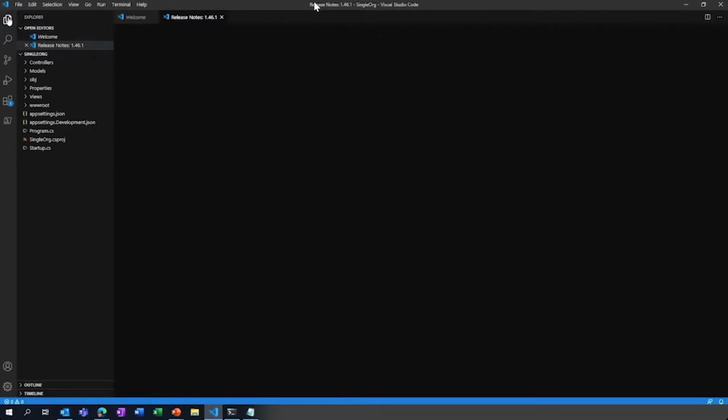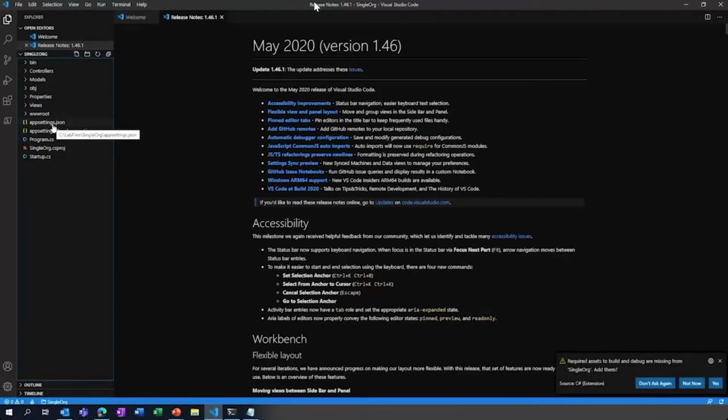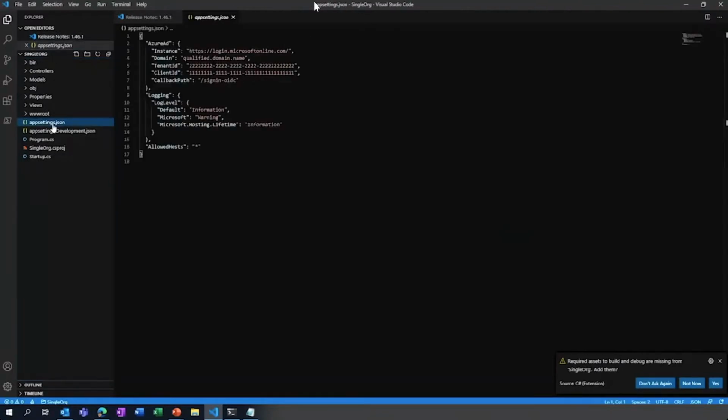All right, so we're going to navigate to our folders. And as you'll see, we've got our project files and folders all set up for us. And the first thing we're going to do is make some modifications to appsettings.json. So let's go ahead and open that up. All right, so as I mentioned before, we were going to make some modifications to the tenant ID and the client ID. So I'm going to copy those from my notepad, and I'll walk you through that in a second.